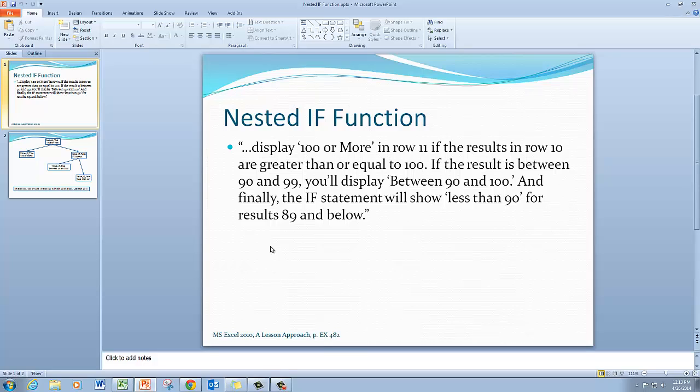We also want to display between 90 and 100 if the result happens to be between 90 and 99. And finally, if it's below 90, we want to show less than 90 in row 11.